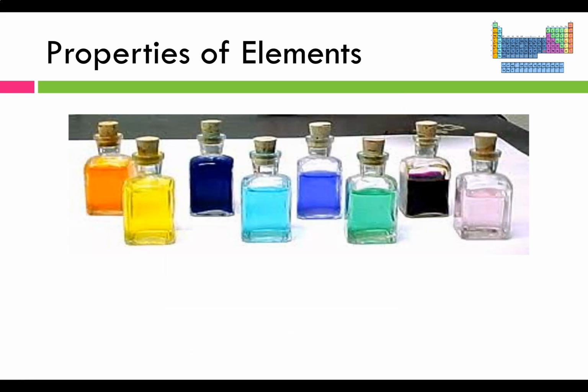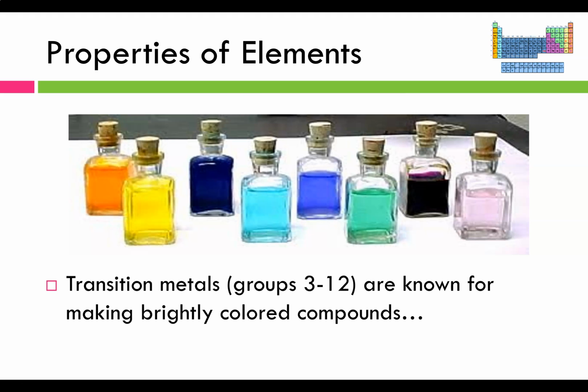What's the first thing you notice as you look at those solutions? Hopefully it's the idea that they're very brightly colored. We're going to spend most of the time focusing on the S and P blocks, groups 1, 2, 13 through 18. This is the one thing I'd like you to know about our transition metals. Transition metals are that D block of elements, that chunk of groups 3 through 12 in the periodic table. When they form compounds, so when they react usually with a nonmetal or a polyatomic anion to form an ionic compound, they tend to be brightly colored.